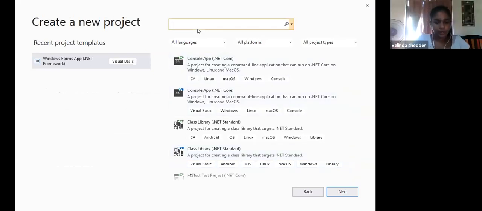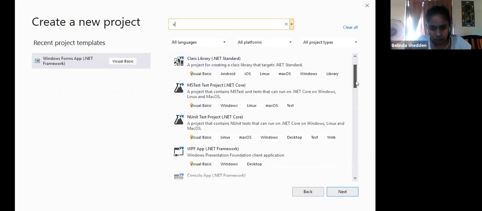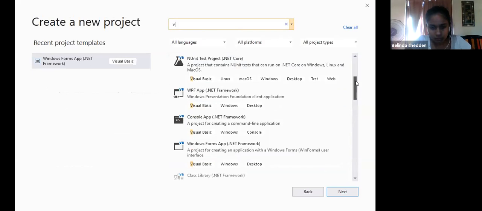Then VB, Windows Form App, Visual Basic.